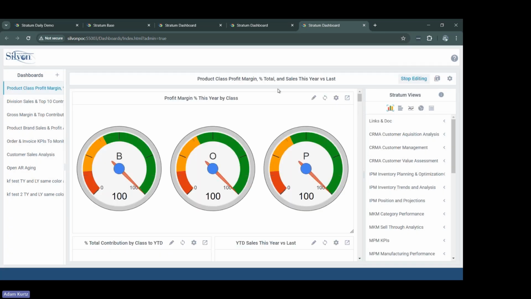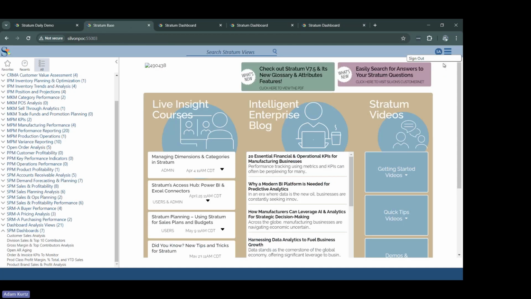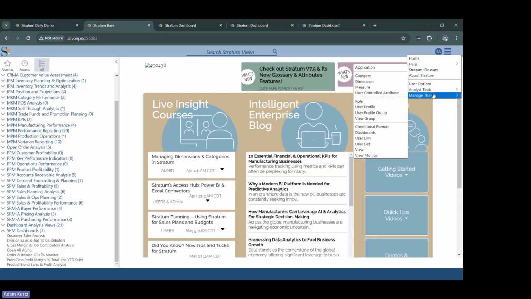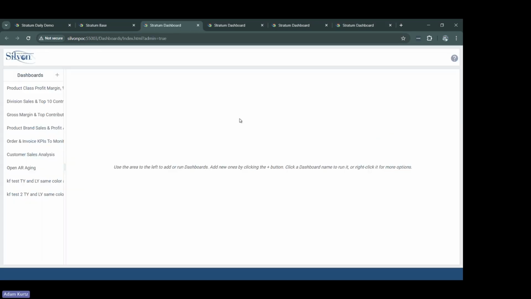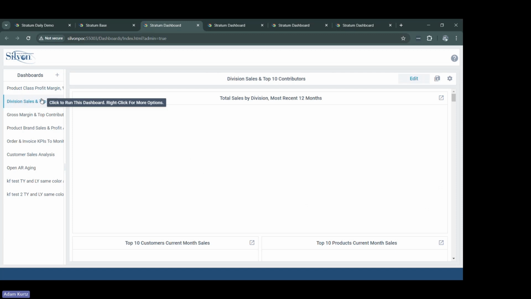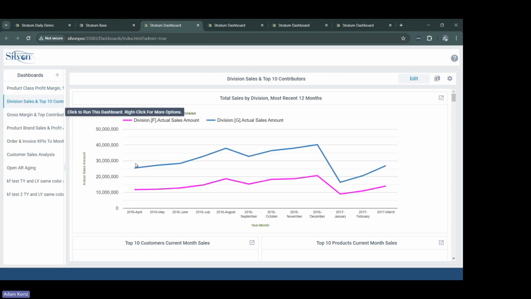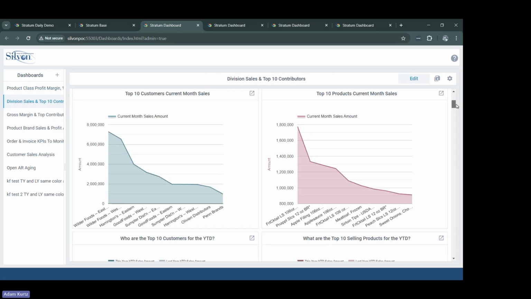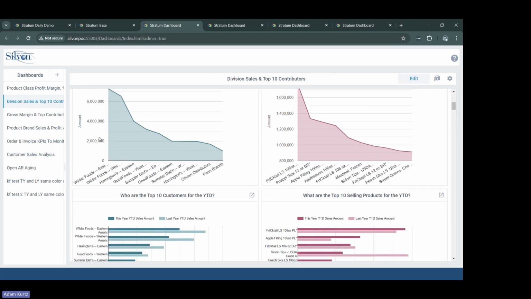To get to it, if you're unfamiliar, again, back to that good old tasty hamburger menu, we can see that if we go under manage things, there we can find the dashboard menu. And that just opens up the dashboard designer, where you can get to all the dashboard pieces that are already created, and they will show up here, and then you can update those accordingly as needed.